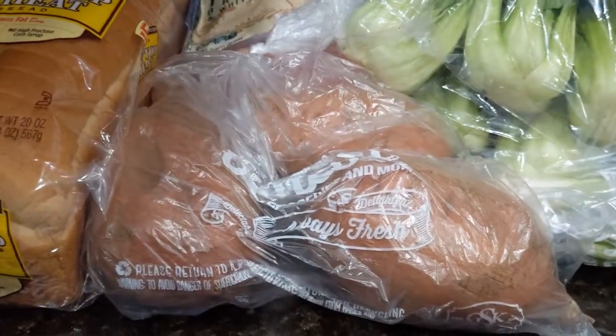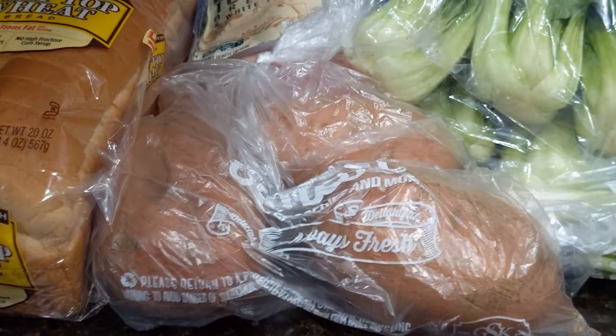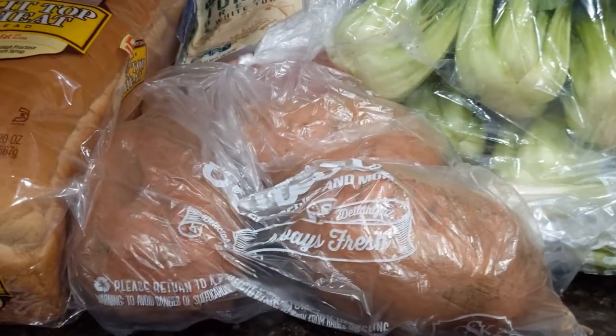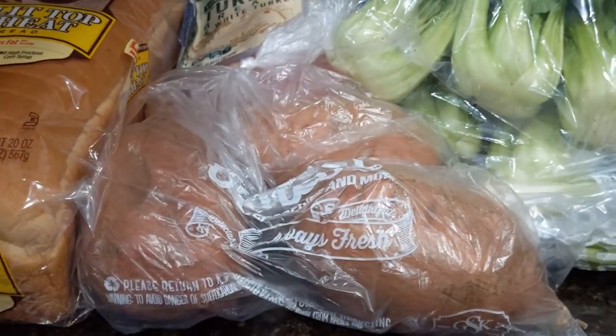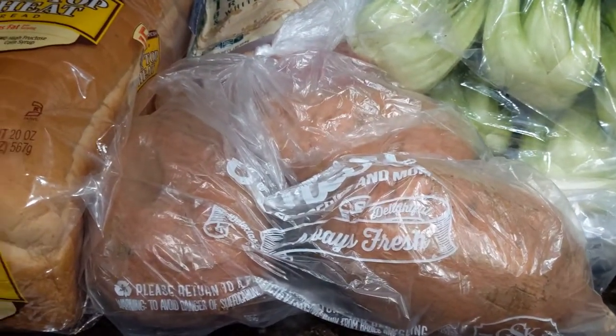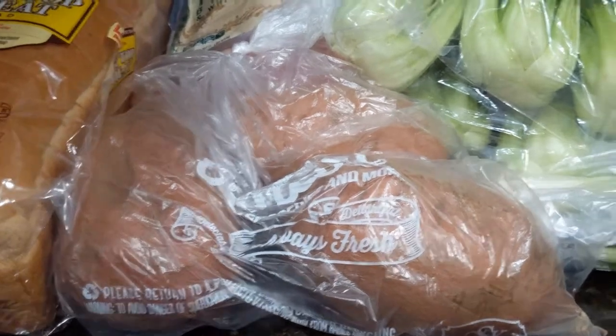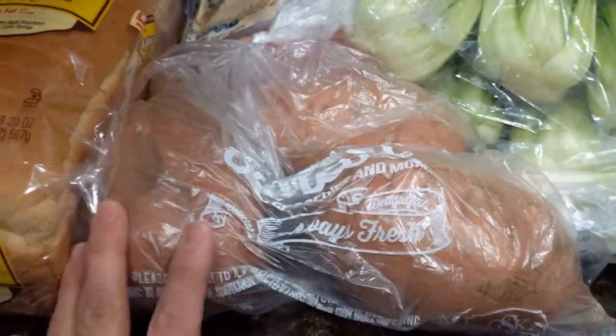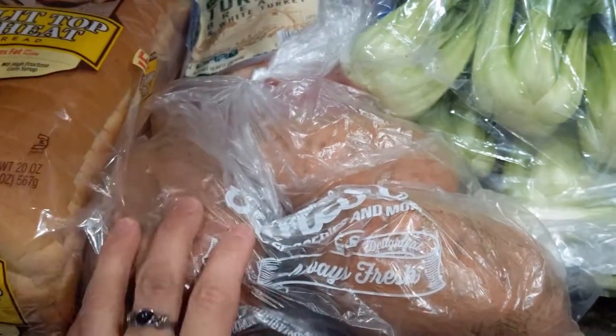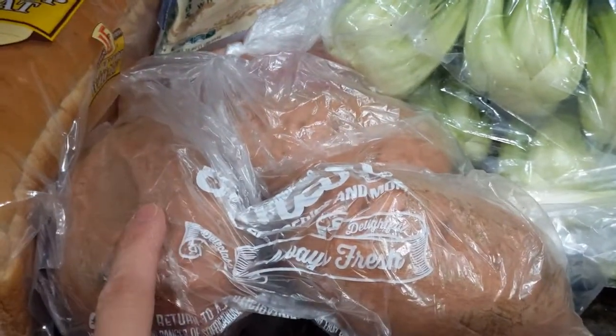And that's just a good healthy snack. I keep some in the fridge and just eat it when I get hungry, and it's really been helpful for me to eat snacks like that as opposed to chips or cookies or candies and whatnot. So this has been part of my healthier lifestyle, and to make life easier, we have the big sweet potatoes.